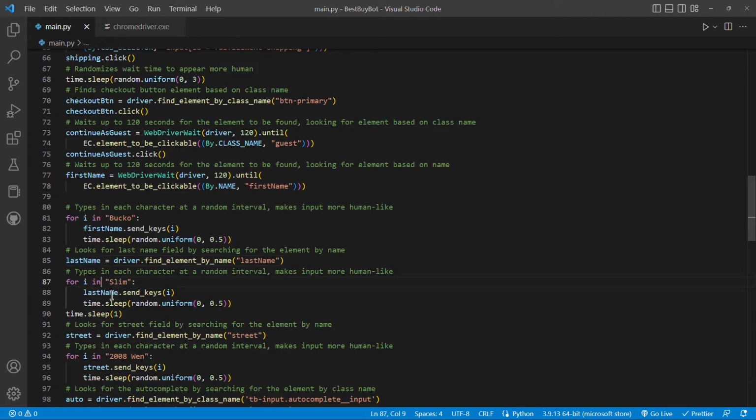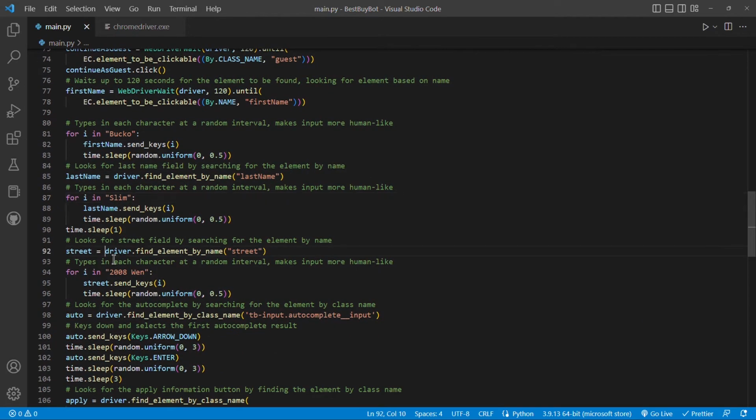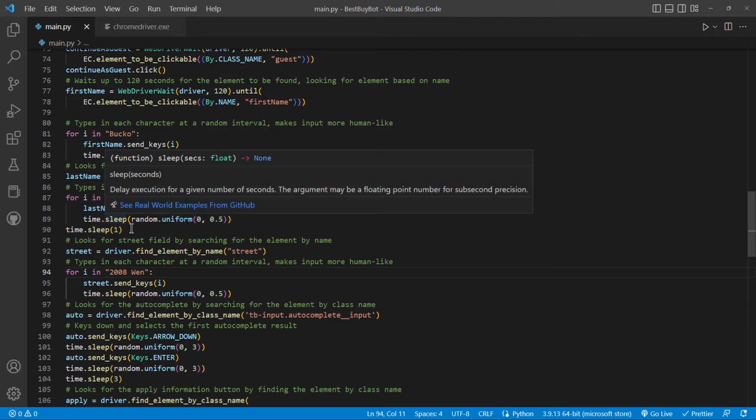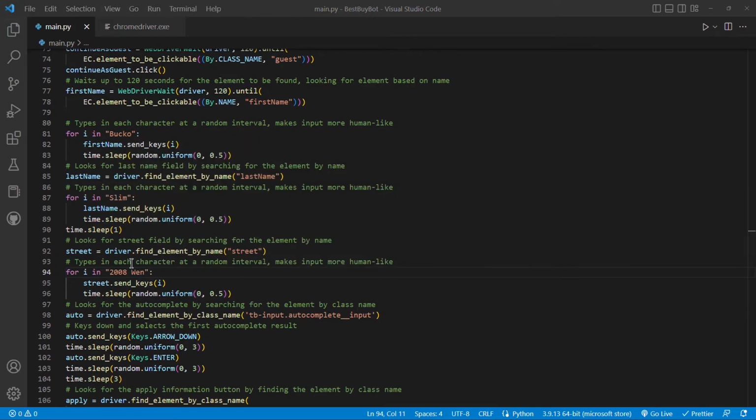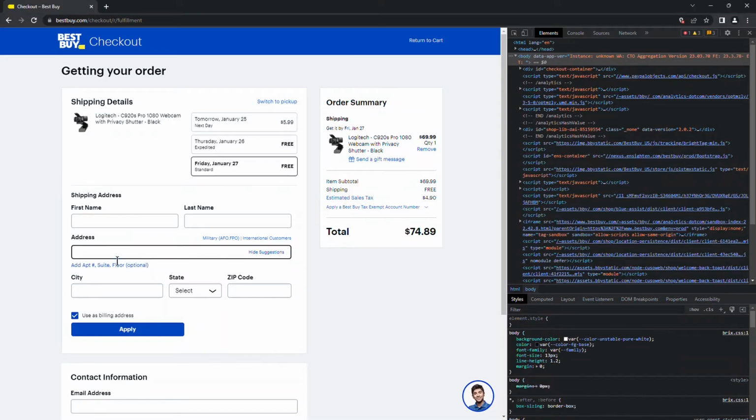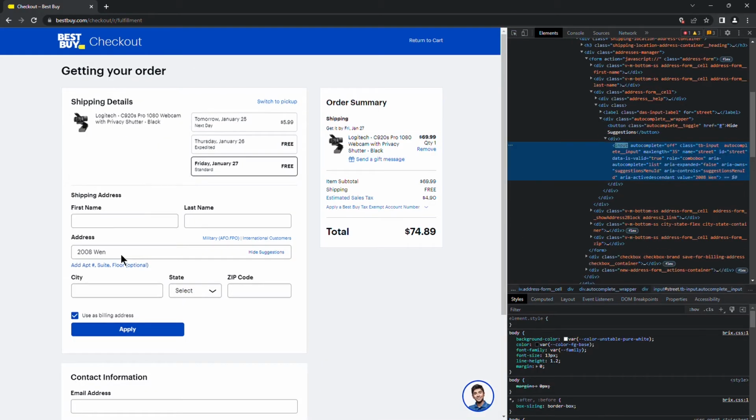We're gonna do the same thing, send the keys, and then the street we're going to do the same thing, except the street is slightly different. For the street section, if you go to the address, a little autocomplete box pops up, and that could be a bit of an issue depending on how you look at it, but we can actually click on this little section right here for autocomplete, so we don't even have to put in the whole address. Once you get to a certain point where you get most of the address that you want to select, you can just go here and do the autocomplete.